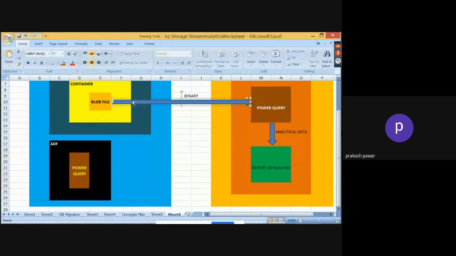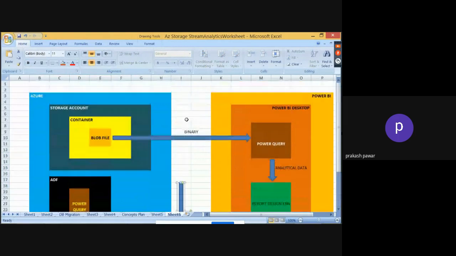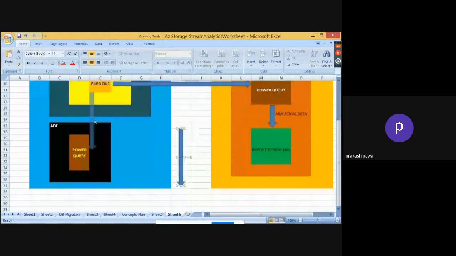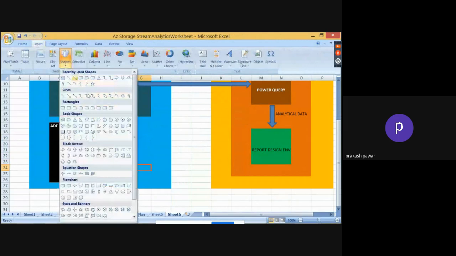Same concept again. The binary data can be given to Power Query like this. And the main advantage of Power Query here is that we can have a permanent database.